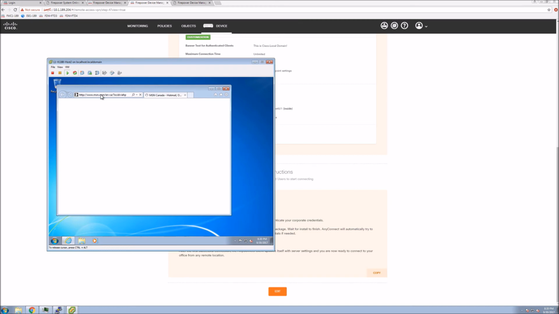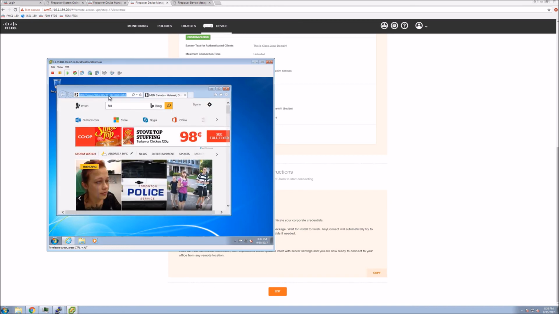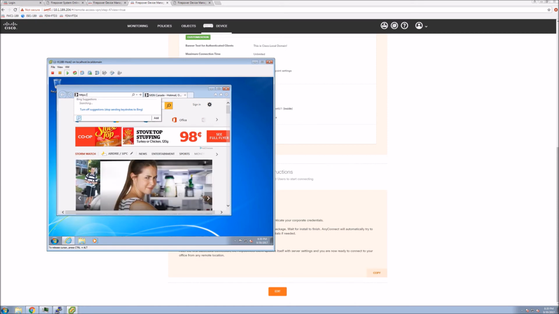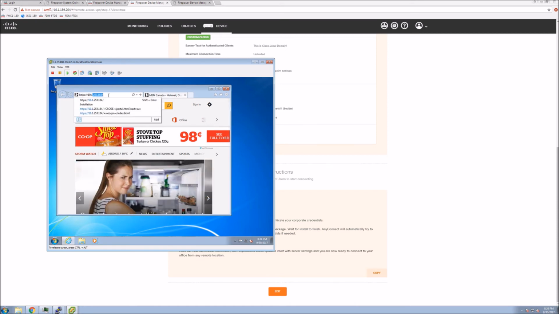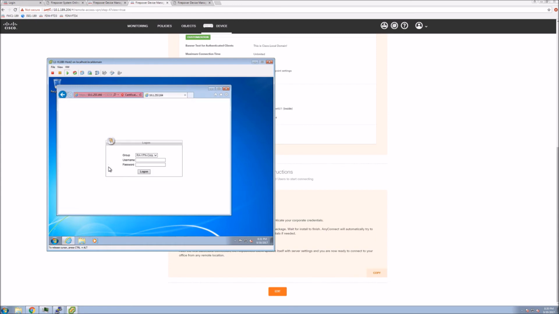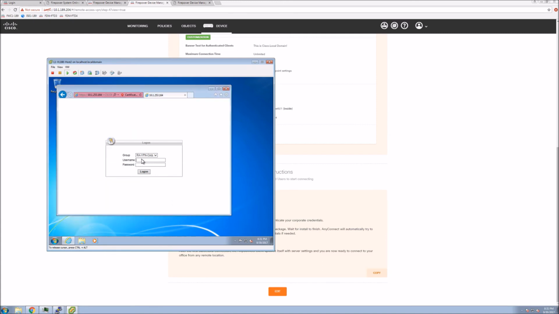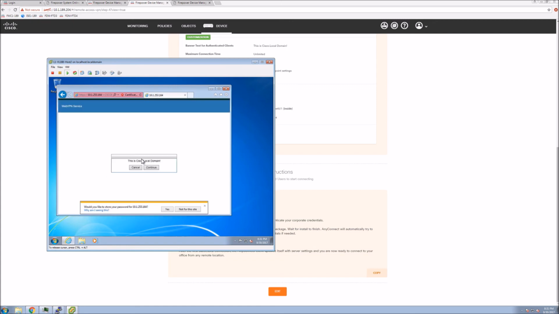So here we're going to go to the site. And again, I'm using a self-signed certificate, and I did not create a DNS record for it. So you can see I get the self-signed warning or the certificate warning, but that's fine. Here, I just want to show there's no Cisco AnyConnect client currently on the machine. It's a vanilla machine. The user logging in, in this case, is sales one.